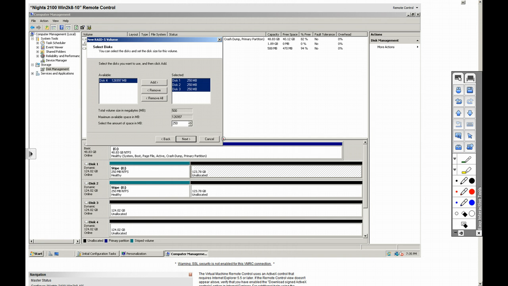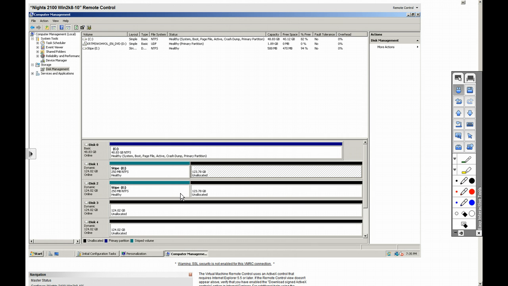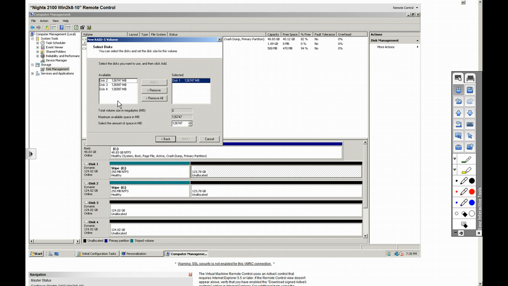4 disks? Let's cancel this. Let's get back to the mouse. Cancel this, and let's do a new RAID 5. And let's add space from each one of these, and we'll do 250. So based on what I said there, we should have 750 meg of storage, and that's exactly what we have, 250 from each drive minus 1 drive's worth of data.